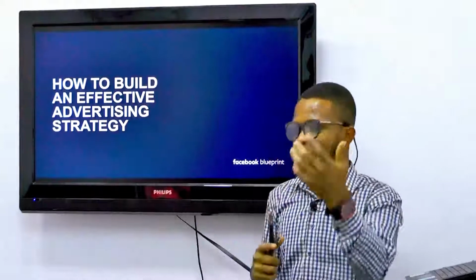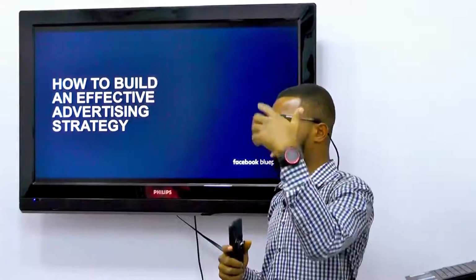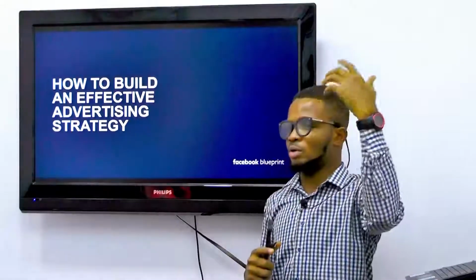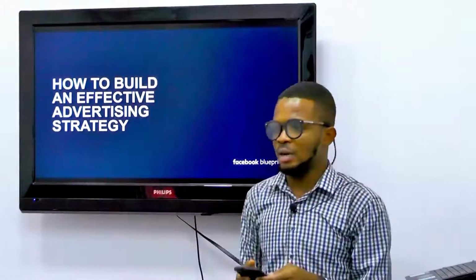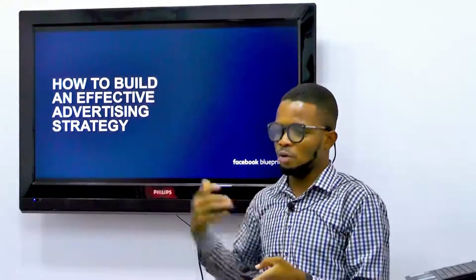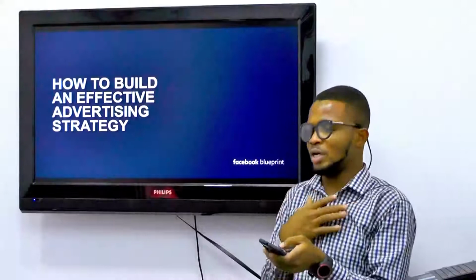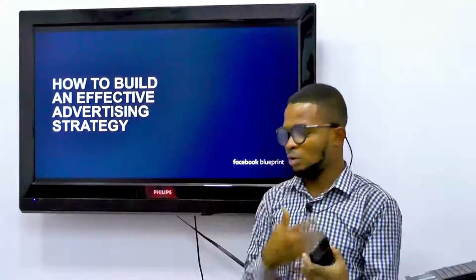Examples of those platforms are Jumia, gg.com, amazon.com, Konga, all of these places. If I pick up my phone now and type jumia.com, it's because I want to go there to buy something. But if I'm going to Facebook, I'm not necessarily going there because I want to buy something, but because I want to socialize.